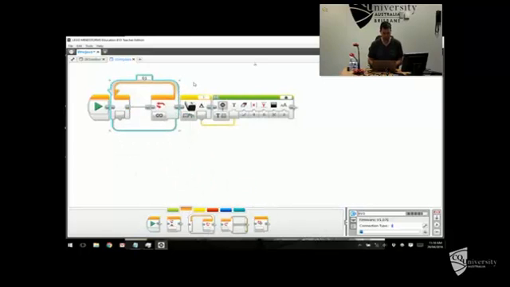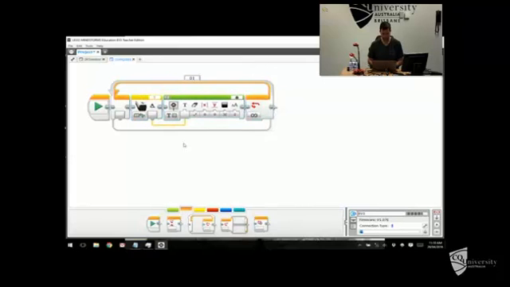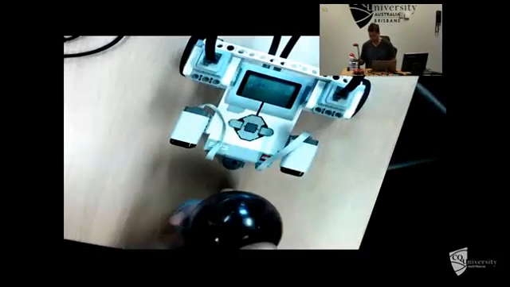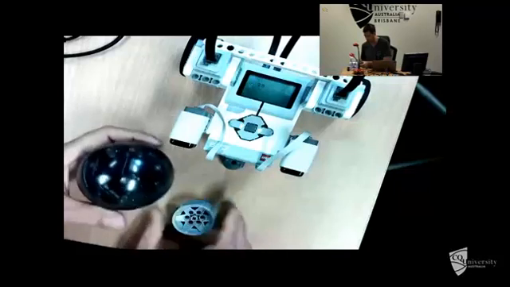Put it all inside a loop because I want it to go over and over again. And then I can run it. I'm just going to change where I display it so it's in the center of my screen, just to make it a bit easier for me to see what's going on. I'm not using the soccer ball anymore. Make sure your soccer ball is turned off to save batteries.